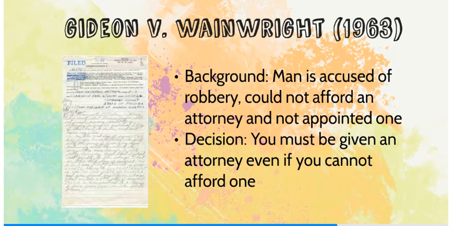All right, Gideon versus Wainwright is the one about an attorney. So this is the Cinderella story case, where he's a sweet little old man who has an 8th grade education, and he's homeless because of a host of terrible situations in his life. And he ends up getting his case sent all the way up to the Supreme Court, and is then able to walk free since he did not actually rob anything.